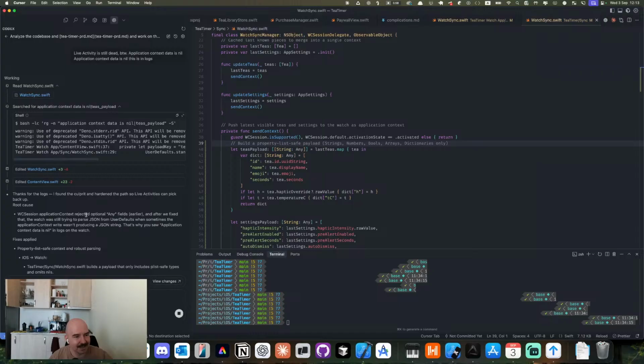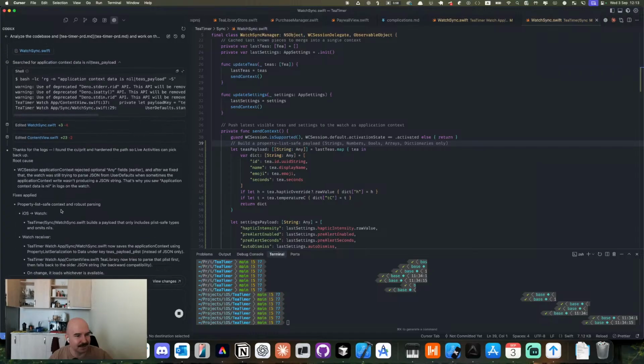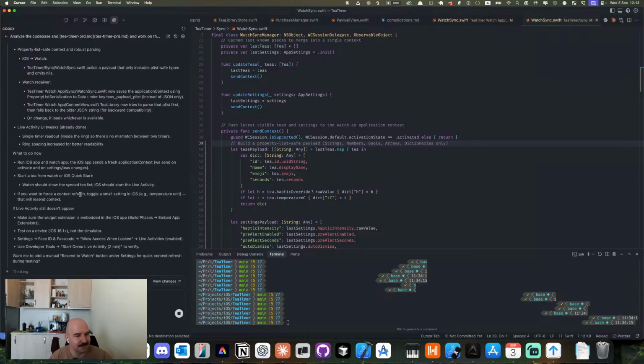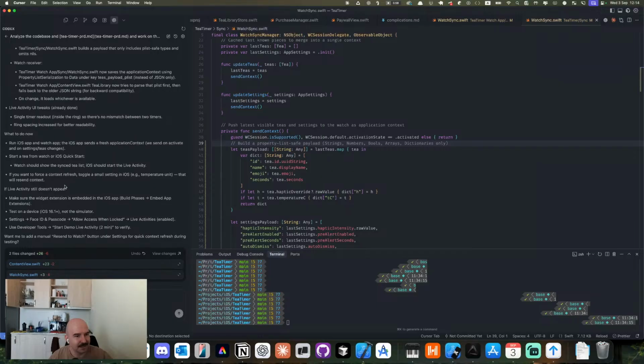We are trying to fix this. Thanks for the logs. I found the culprit and hard in the past, so live activities can pick back up. Property life save, robust parsing, timer sync still doesn't appear. Yes, that's on device, not simulator. Settings allow access when locked.